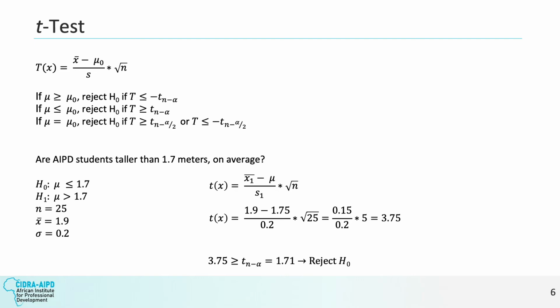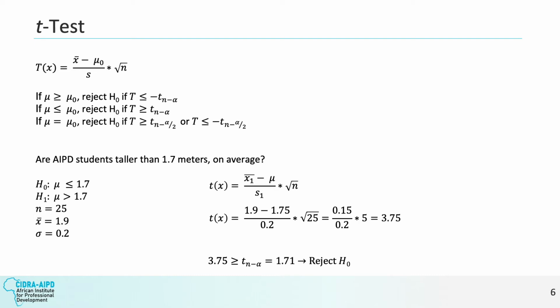Now let's try a t-test. There are several types of t-tests, but when we have a single sample, we use a one-sample t-test. The formula for the t-test is similar to the z-test, but not quite. Here, we calculate the t-statistic by subtracting the value, or mean, of the population from our sample mean, then dividing by the standard deviation divided by the square root of the sample size. We also use t-scores rather than z-scores. T-scores incorporate degrees of freedom to adjust for the smaller sample size.